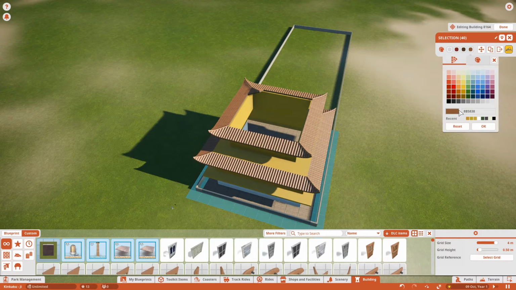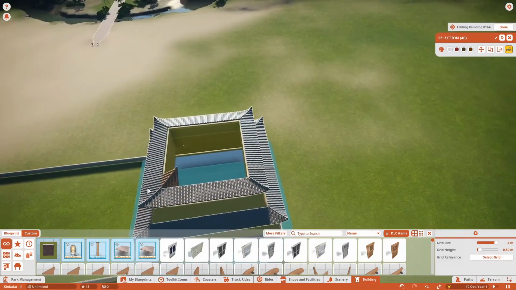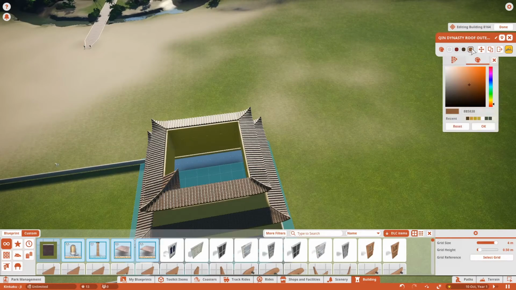But yeah, I think this is the one that I want to change. So it's like a blacky, almost, no, that's not right. Like this, but darker. Yeah, like that, from the images. And then this one's the same colour.